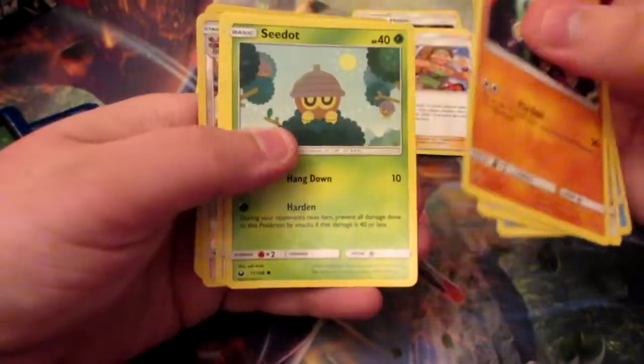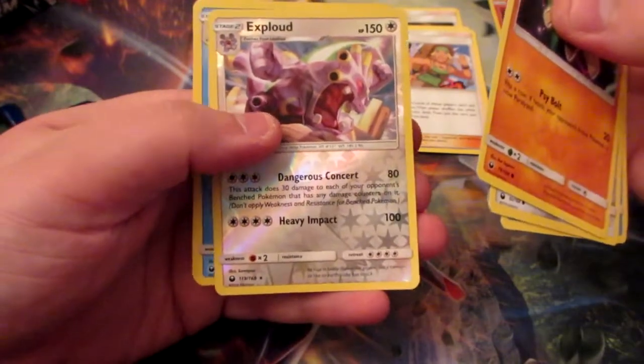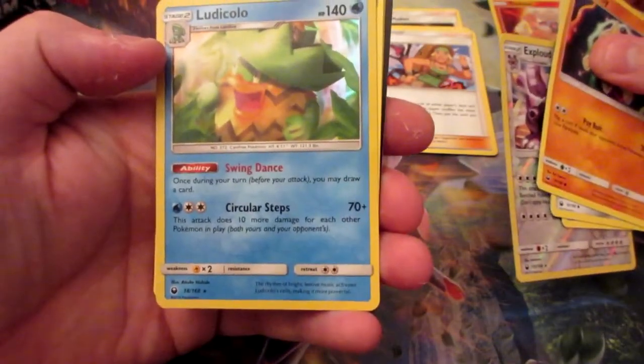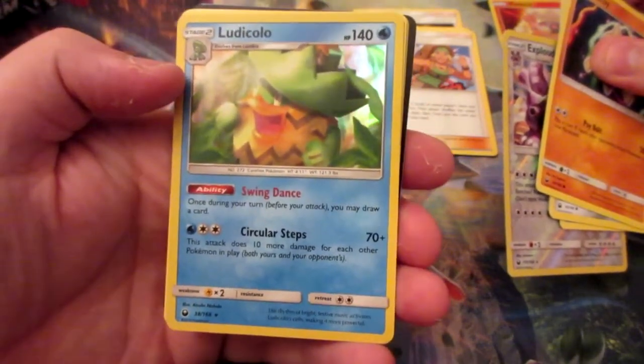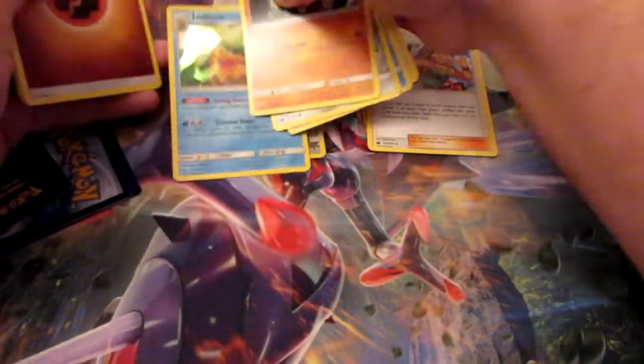We have Lotad, Seedot, Skitty, ooh, the X-Blood for the reverse foil rare, and ooh, foil Ludicolo. Once during your turn before you attack, you may draw a card. And then it does 10 damage for each other Pokemon in play. Well, that's pretty good. So we got 2 rares out of that pack, which is super cool.